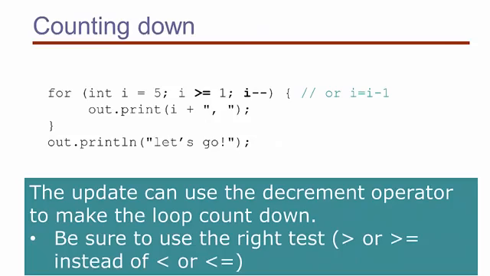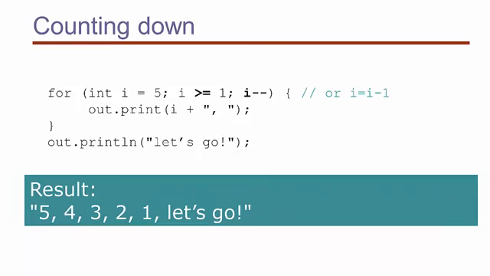You can also have loops that count down rather than count up. Here is an example of a for loop whose loop counter variable starts at 5 and which is decremented by 1 on each iteration. This loop continues executing as long as the loop variable is greater than or equal to 1. You need to be careful to modify your loop test correctly so that the loop continues as long as the loop counter variable is larger than some target value. As can be seen, this loop will count down from 5 to 4 to 3 to 2 to 1 before finally exiting the loop.